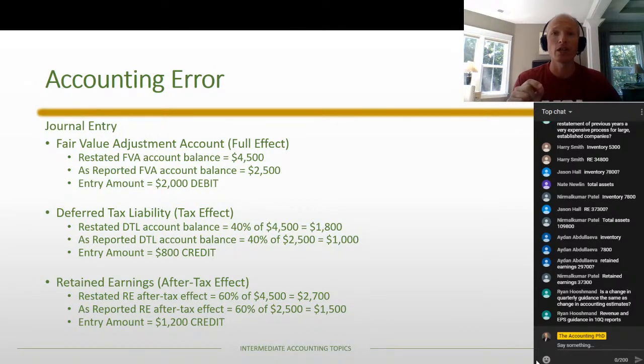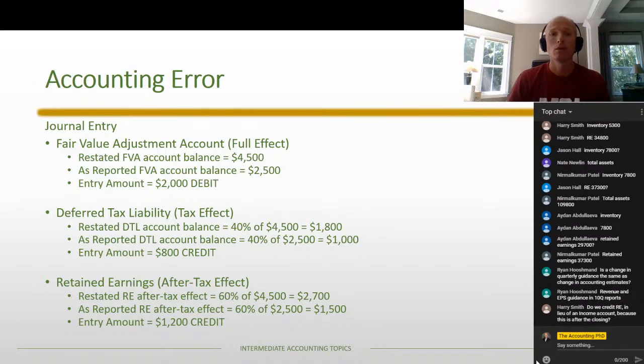Now you do need to figure out, when you talk about the tax effect, is it a DTA or a DTL? You do need to figure that out. And for the retained earnings, you need to figure out, am I increasing retained earnings or am I decreasing retained earnings? Those are other issues that you need to address, but at least the amount can be known fairly quickly. And then figuring out whether it's a debit or credit, well, that does take a little more thought.